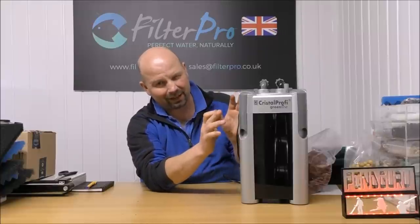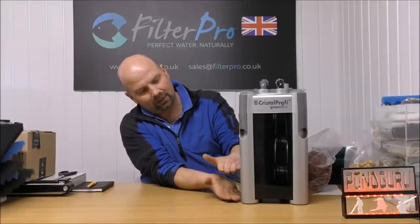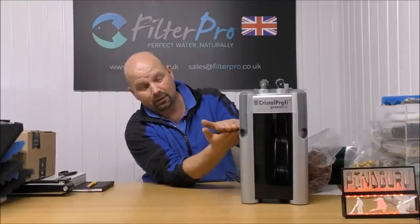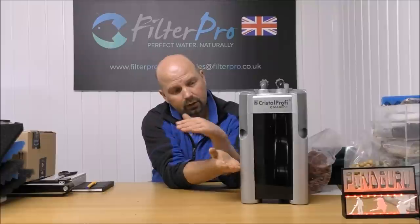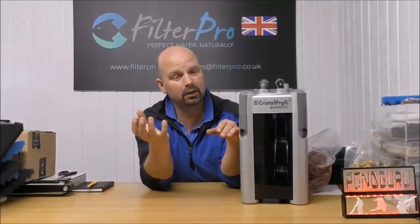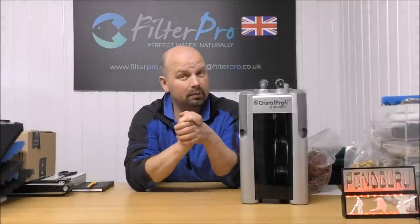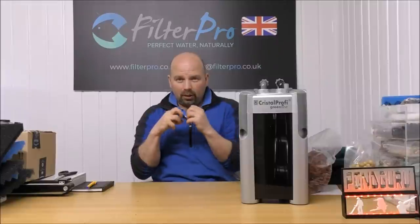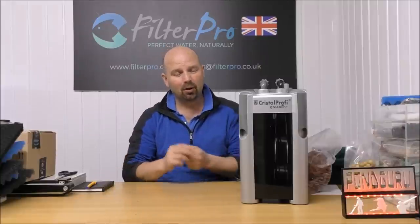In this filter we've got everything in the right order. We've got a little bit of mechanical filtration in the top — it's not going to do much — but we've got proper mechanical filtration in the bottom section, biological filtration in the middle section, and in the very top we've got carbon filtration. So we're going to get the muck taken out of the water, the water is going to be made healthy, and then any residual fish treatments, colour from bogwood, or heavy metals in the water should get taken out by the carbon pad. Just remember that pad will need to be replaced every seven to eight weeks, because carbon doesn't last forever. If you leave it in too long, it draws all the pollutants in and then starts to let them out again, which can do more harm than good. Always keep on top of your carbon — never let it go more than two months.